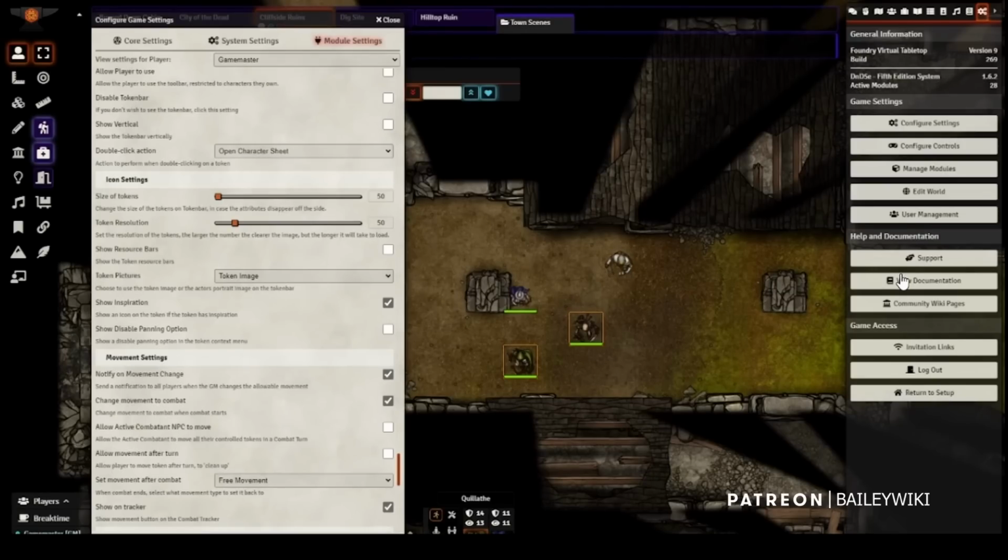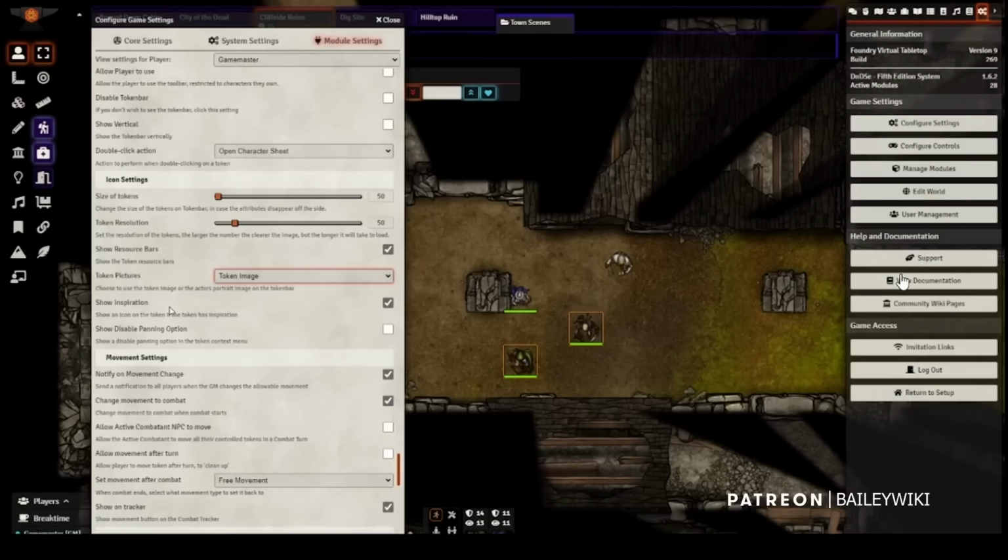I do, and on some displays I optimize it a bit too much, which is where the token resolution comes in. I've added that so you can increase the picture quality if you want. And I'm assuming that's not a client specific setting, right? That's just a global setting that the GM sets and everybody gets the same thing. Yeah. You can also change what you want to see there, whether you want to see the token image or the actor portrait.